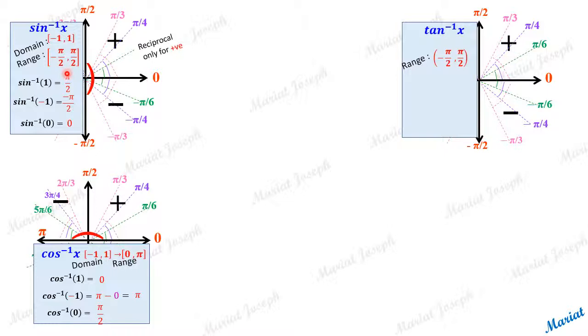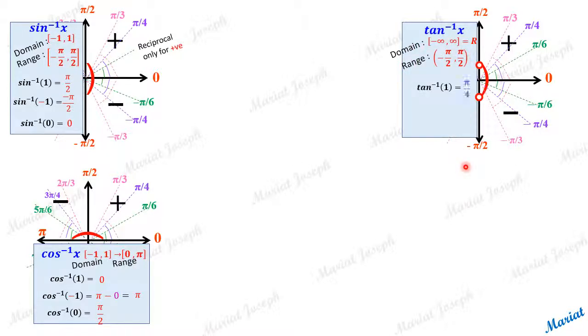But it's not exactly the same. Look, this minus pi by 2 to plus pi by 2 is a closed interval, which means the endpoints are included in the interval. Here it's an open interval, because of which the two extreme endpoints, minus pi by 2 and plus pi by 2, do not belong to the range. The reason is simple. Tan pi by 2 is undefined. So how can we have an inverse function defined on a number to get this angle? That's why that is not in the range. And the domain is the complete R, all real numbers, because the tan function doesn't have a restriction like the minus 1 to 1 interval or anything. It can be any real number. So, while defining the tan inverse x function, the domain will be complete R.